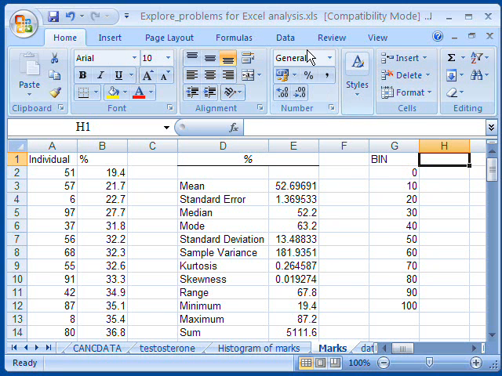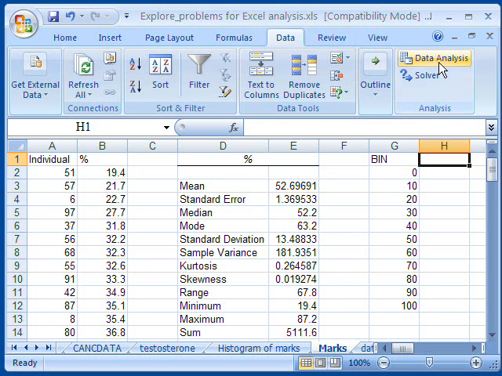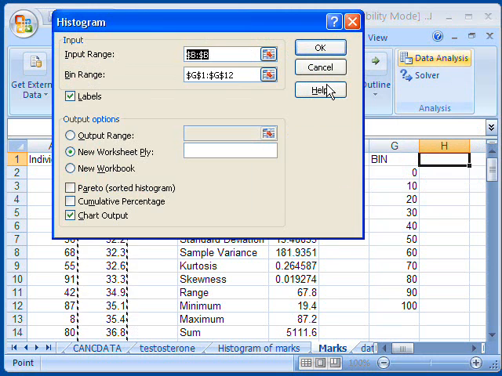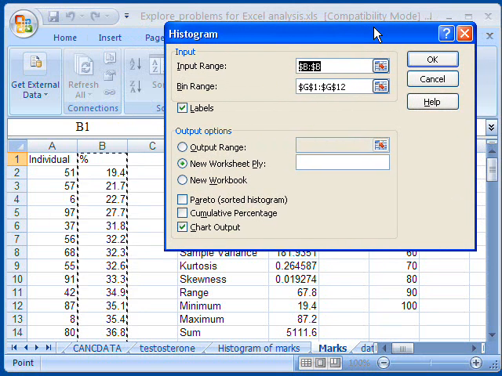To draw up a histogram, I have to go to Data, and then Data Analysis, and Histogram, and OK. It will ask you for an input range. If your data is all in one column and there's nothing else in that column apart from the data, you can specify an input range by clicking on the column header.